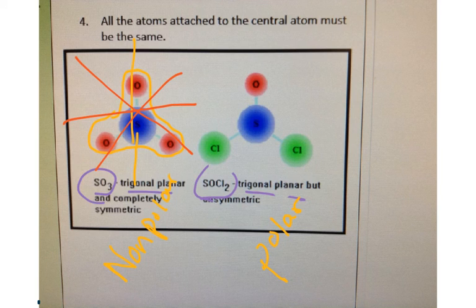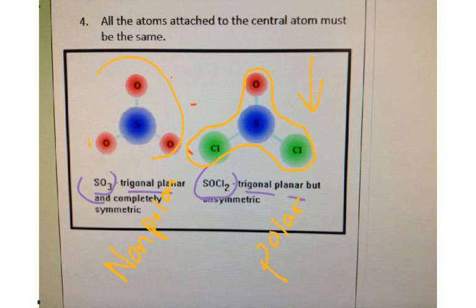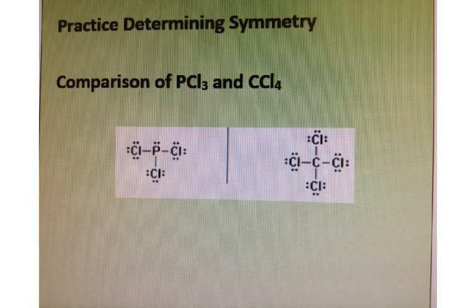On the other hand, when I look at my SOCl2, which has a polar distribution of electrons as a molecule, I notice that there is a lot more electrons concentrated on the bottom by the Cl's than at the top by the O's. And therefore it is polar, and the electrons are being pulled towards that Cl bottom, as opposed to the SO3, where they are perfectly evenly distributed.